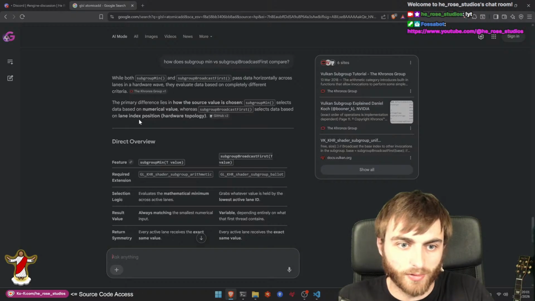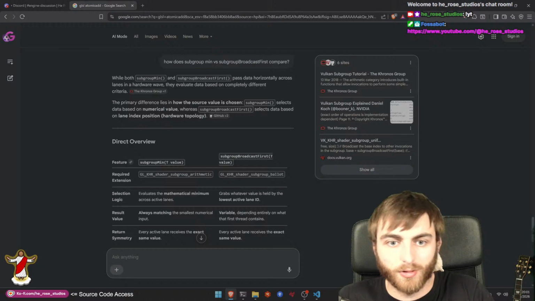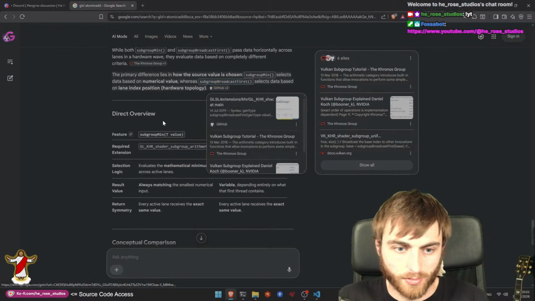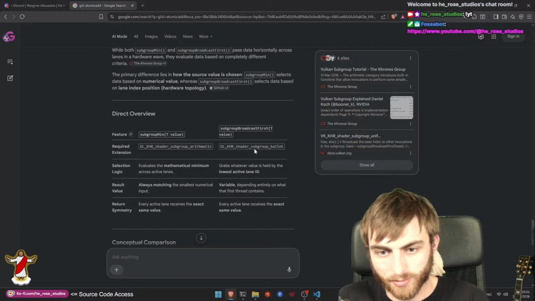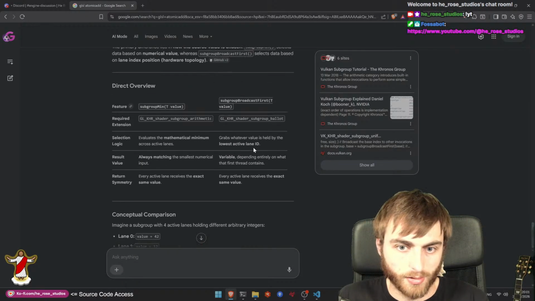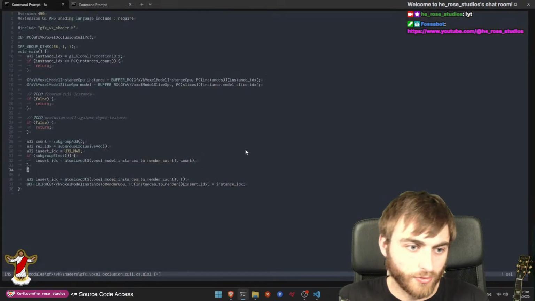This one selects the data based on lane index position. Right, okay, that might be better. But this requires ballot, right? Fair play. We'll just do this then.